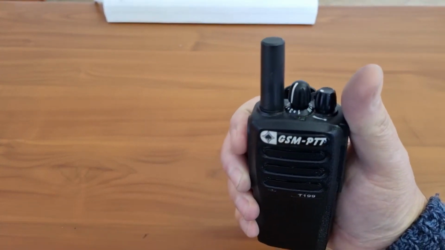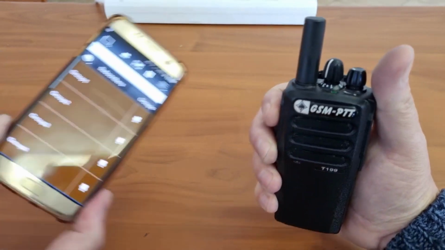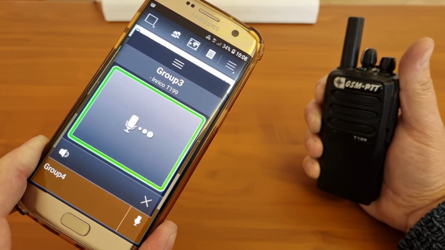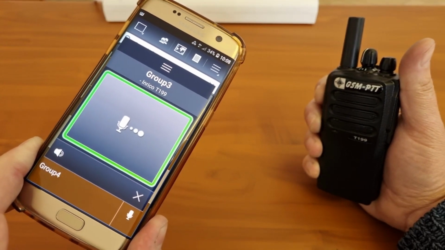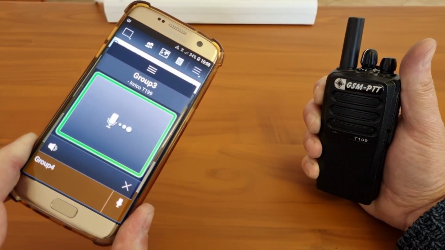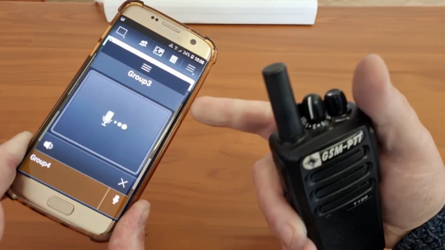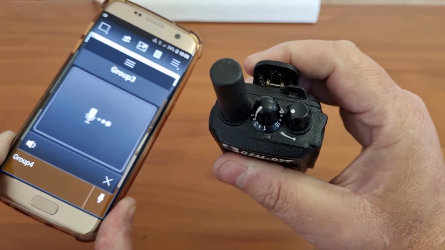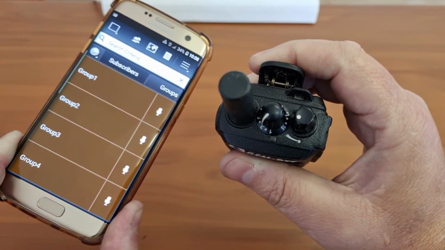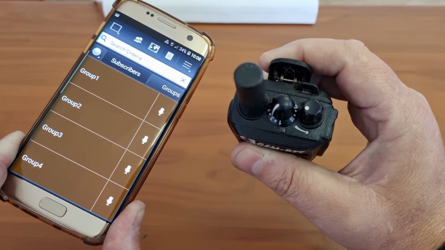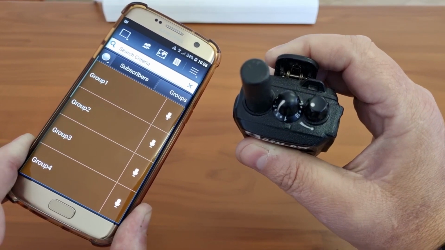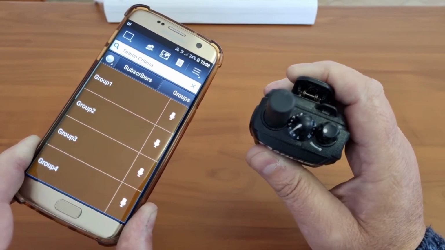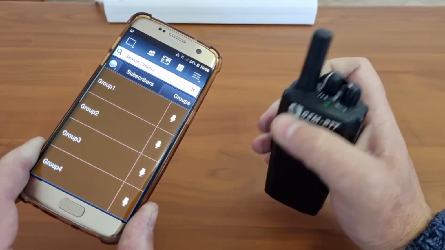I'm going to push the PTT button and you will see that the device will come up as Group 3. It is a T199 in Group 3. While the display is open like this and there's no LED burning on the radio, it indicates that there is a hang time. During this hang time, I can talk back. By now the hang time had fallen out. The hang time is only about 3 seconds long.